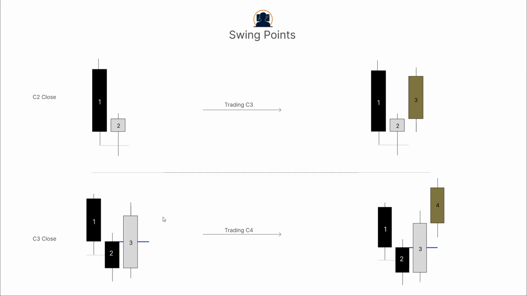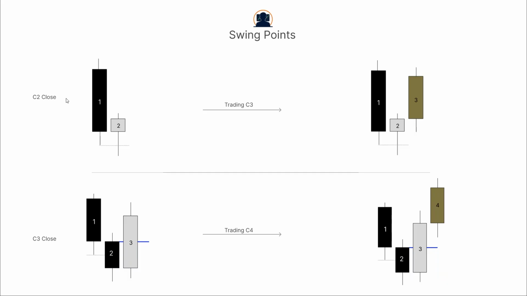And we have our second swing, which is the C3 close, sorry. This C3 close is when candle 1 trades, then candle 2 displaces below the low of candle 1, but candle 3 would displace above the opening price of candle 2. So this in itself is a change in state of delivery. Once this happens, you can anticipate candle 4 to trade higher through the high of candle 3, potentially reaching the high of candle 1. So once this happens, you can anticipate the next day to be a bullish day, right?